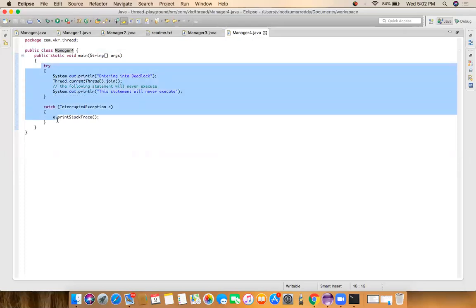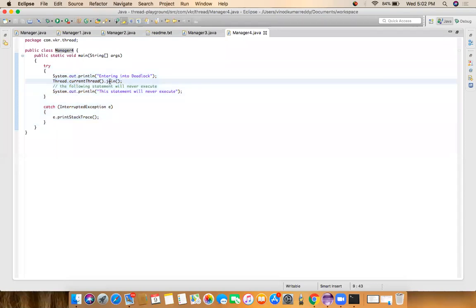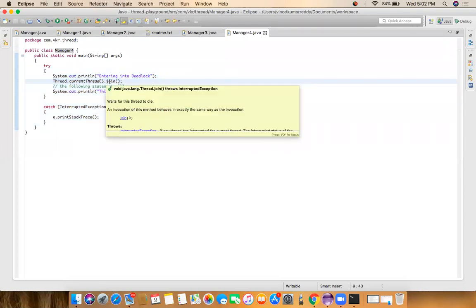I am just doing some operation which is interrupting the other threads. Here I am calling the join method. The join method throws an InterruptedException. The statement which we are calling, currentThread.join, will interrupt some other execution. When it is interrupting some other execution, the statement is of type InterruptedException, a checked exception type.